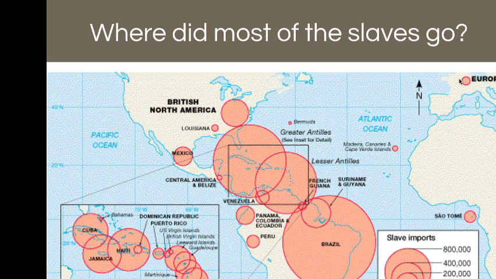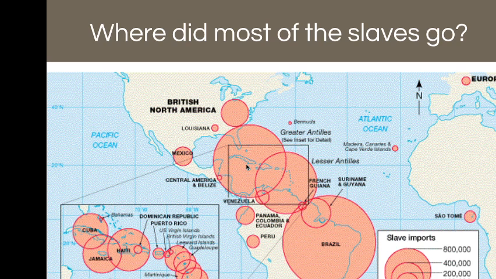The number of slaves that were actually brought back to Europe is pretty pathetically small. There were some slaves that were brought from Africa and served in European houses and on European farms, but not very much. The vast majority of Africans were taken across the Atlantic and used mostly in the Caribbean. These islands right here, below the United States: Cuba, Haiti, Dominican Republic, Jamaica, Puerto Rico, and what they call the Lesser Antilles. The Greater Antilles are these bigger islands, and the Lesser Antilles are these smaller islands in the Caribbean.